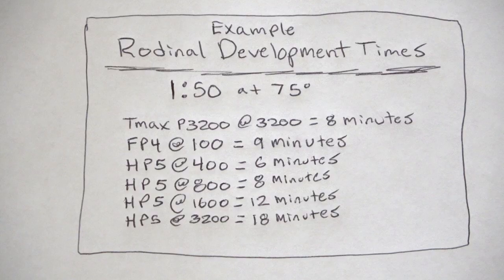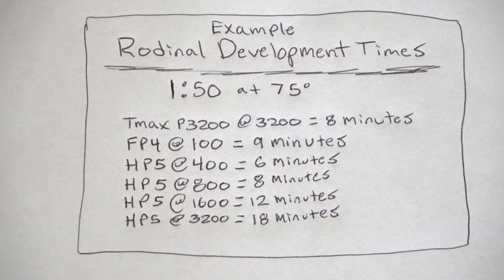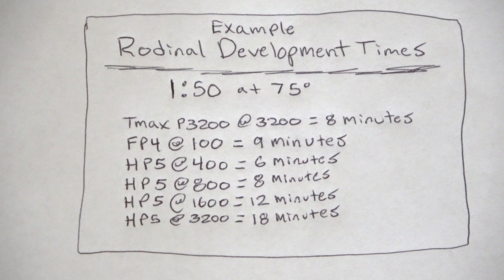In this case, the times listed for Rodinal 1 to 25 dilution at 68 degrees also work the same for 1 to 50 at 75 degrees. The reason I use this dilution and a slightly higher temperature is because it uses half the amount of chemicals but keeps that same short development time.